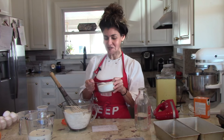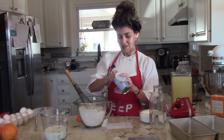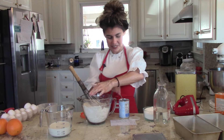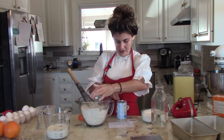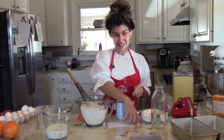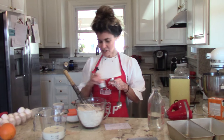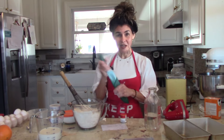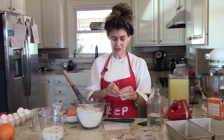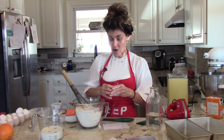I need one and a half teaspoons of salt, and one and a half teaspoons of baking powder — gives it a nice lift. When I do baking powder, I like to put it in my hand and scrunch it up so it doesn't have any big lumps. And then one and a half tablespoons of poppy seeds. That always makes me think of the Wizard of Oz — the poppies scene where she gets everybody to go to sleep. I think that's tempting in the time we're living in, but we've been called to stay awake and fight the good fight. That's my plan, and I hope it's yours too, because we need everybody.